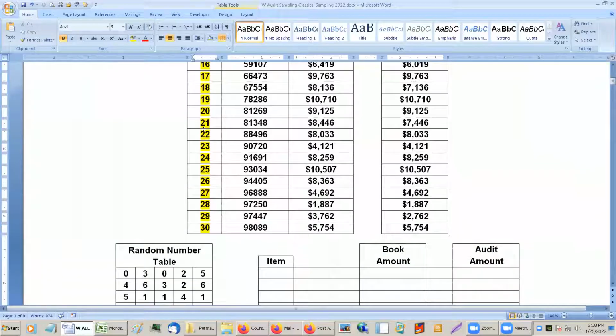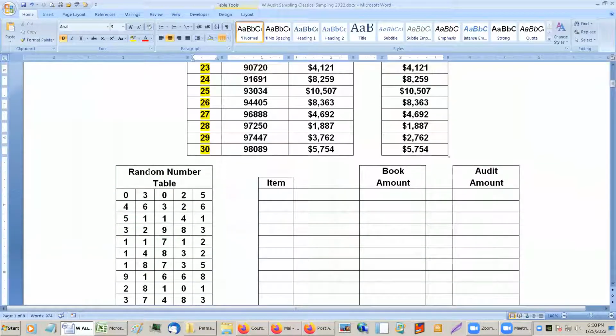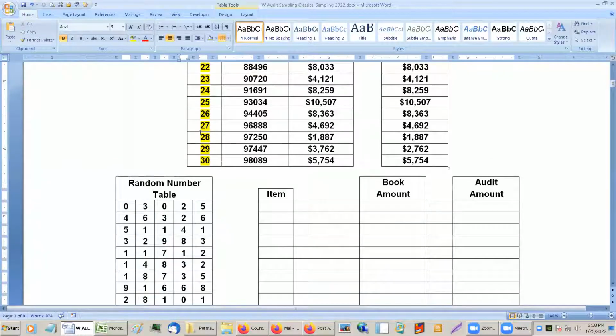Okay, so this random number table is really what they call random digits. Each one of these is completely random. So you could pick from this column, or this column, or whatever column you want. Now we have 2 digits here, so we're going to have to pick 2 digits.